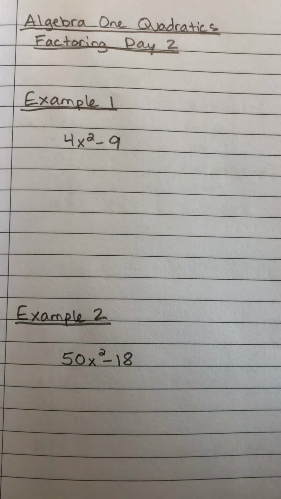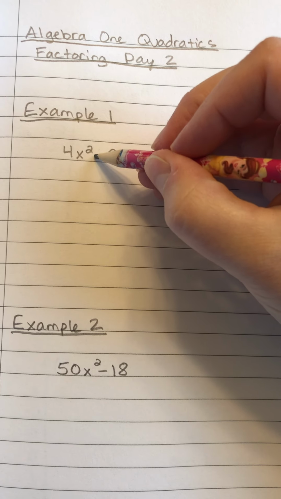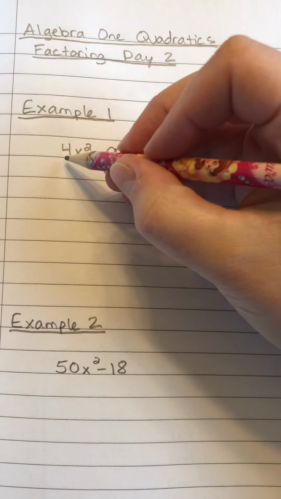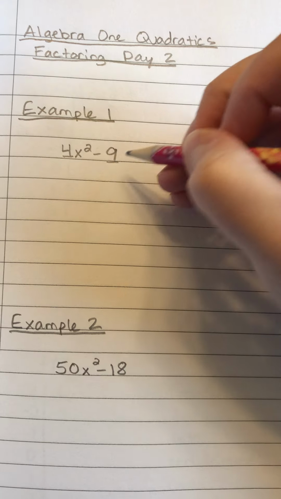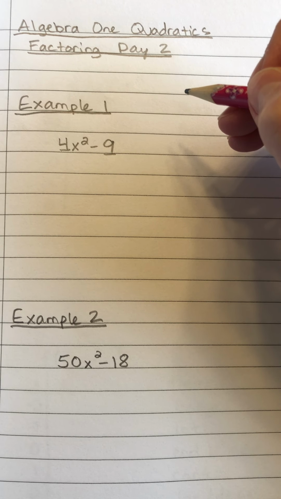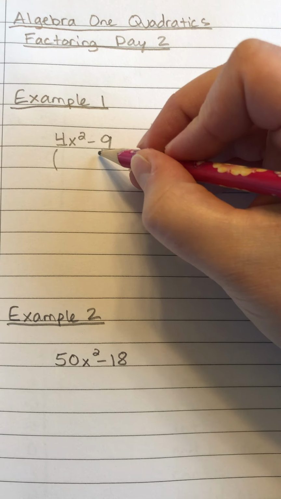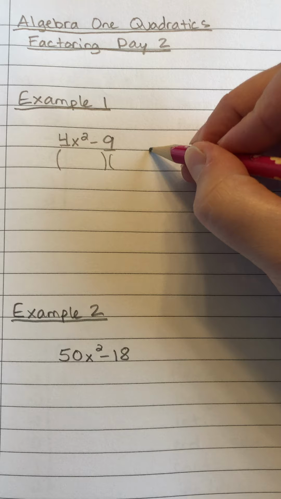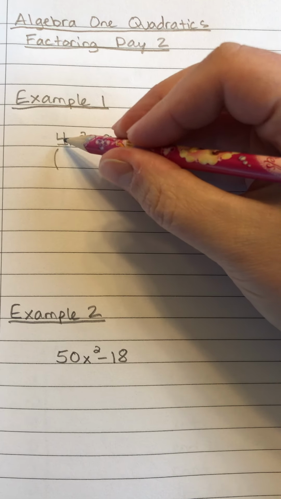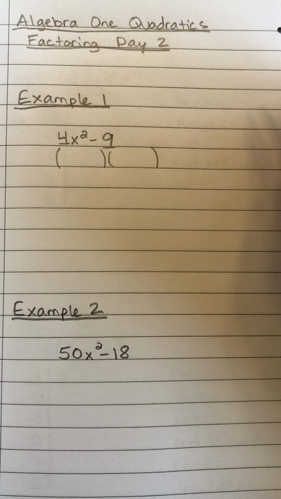So if we look at the first example, we have 4x squared minus 9. The first thing to notice is that there is a difference sign or subtraction sign, and the numbers 4 and 9 are both perfect squares. If you remember the trick from class, we would take the square root of each number and we'd get a nice whole number back out. Anytime you answer yes to both of those questions, that there is a difference and a subtraction sign, and these are both perfect squares, you can go ahead and start the factoring process.